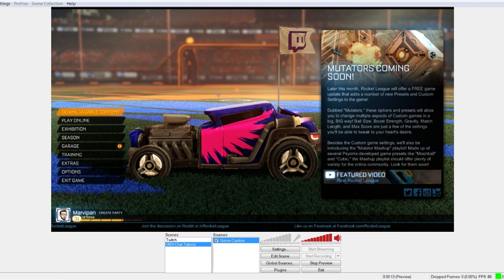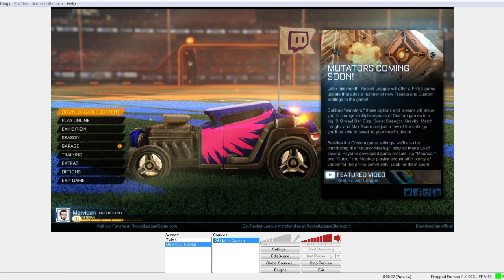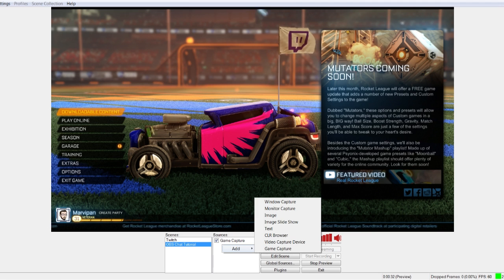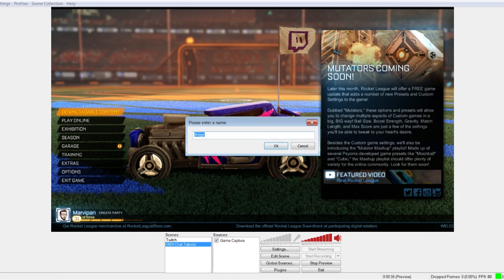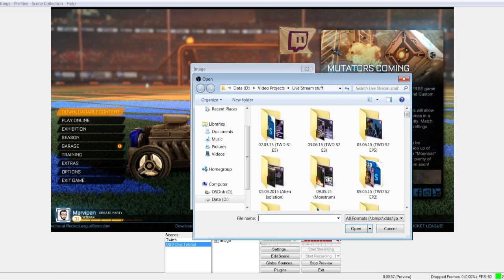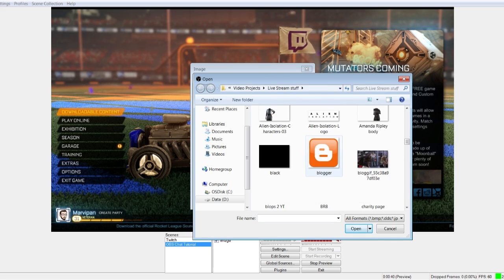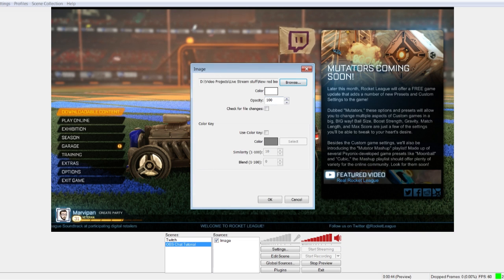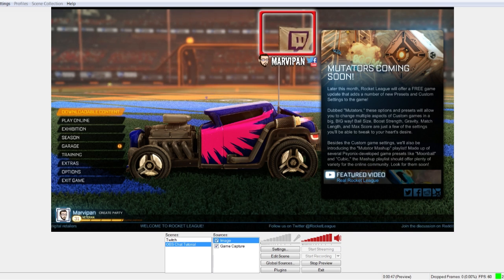Okay, this next bit will be useful for those of you who use webcams. For those of you who don't, you can ignore this bit, but a lot of people do these days. So if you want to add an image overlay that you've created, or your video from your webcam, obviously, we need to add some more sources. So what I would do personally is add a source, an image which I've created earlier. This is a work in progress, so ignore its shoddiness, but I have got, here we go, a red border which will sit around my webcam.